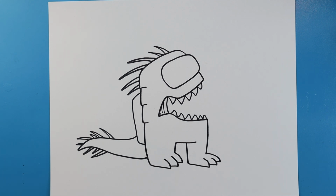And there you go, there is your drawing of the Scorpious Rex Among Us crewmate skin, or the imposter skin. I'm going to fast forward and start coloring this.